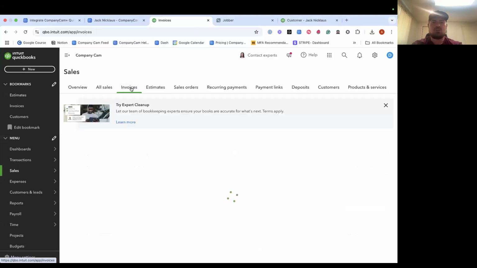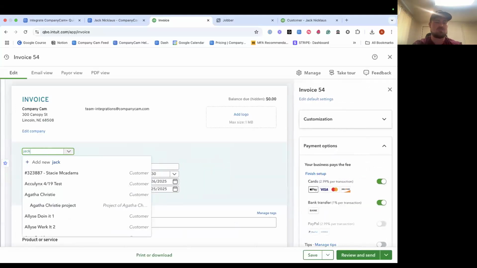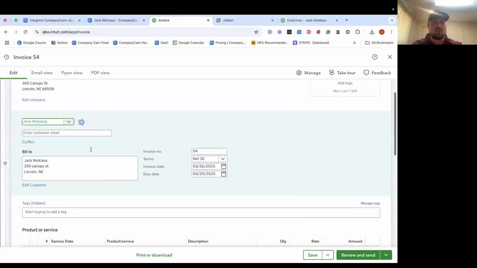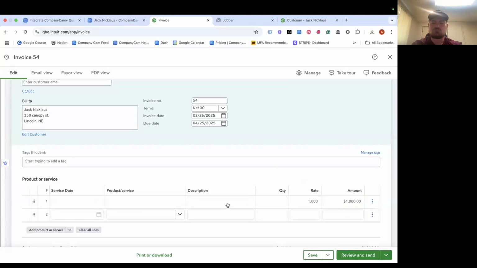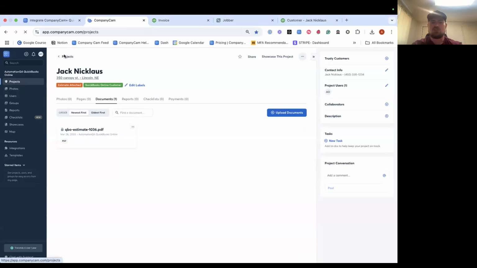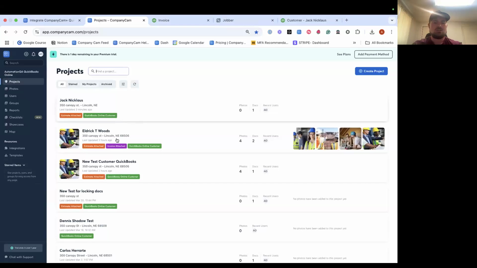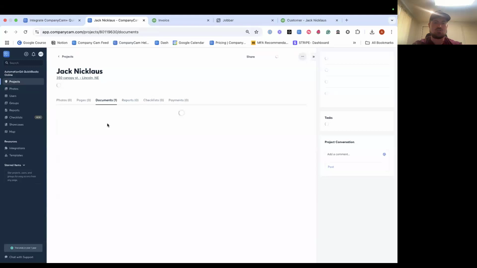We'll go ahead and do the same for an invoice as well. It works pretty much exactly the same. Just want to make sure that you have that matching customer added as the customer here in your invoice. Make sure you have an amount entered. And you can go ahead and save that. And again, once that invoice is saved here in just a minute, it's going to update our label, just showing us that an invoice is attached. It'll just be that purple label there. And then we'll be able to see that in our documents section here shortly as well.